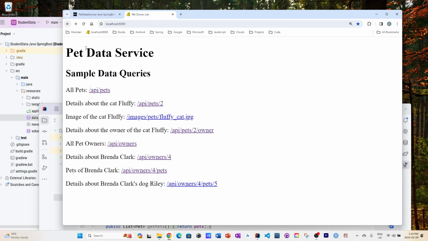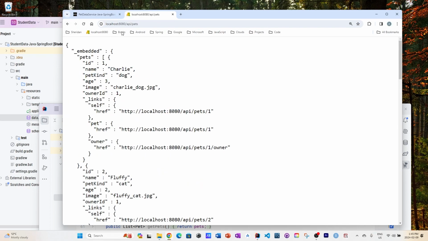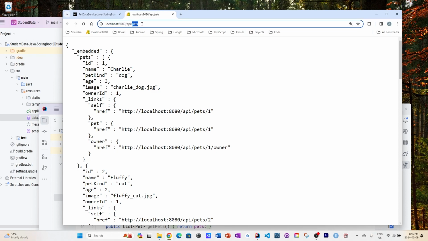So going back, this was the list of pets, and they live in /API pets. This is generated from the class name and made plural. Class was Pet. They made it lowercase and made it plural. It is not from the table name.